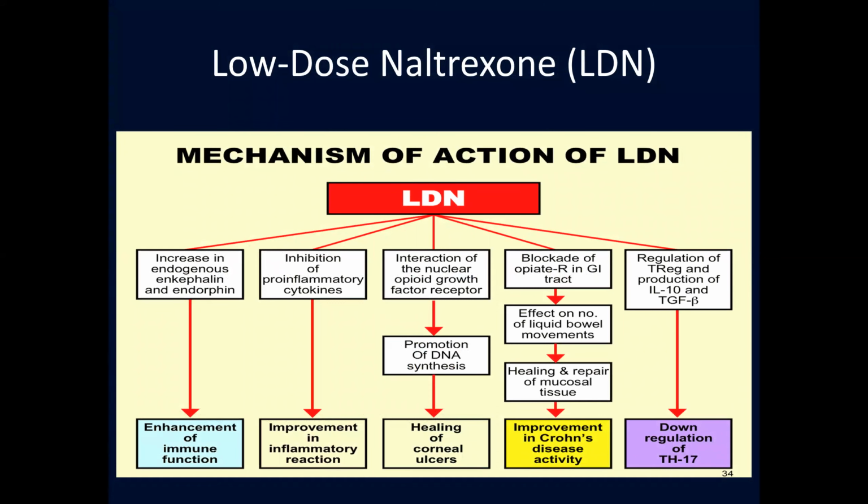Shifting to another kind of newer entity would be the idea of low-dose naltrexone in the management of pain. This is a relatively busy flowchart, but the important thing to take away from it is that Th17 cells play an important role in inflammatory processes. It's been identified that the downregulation of Th17 cells in rheumatoid arthritis in particular was an opportunity to demonstrate the effects of naltrexone.